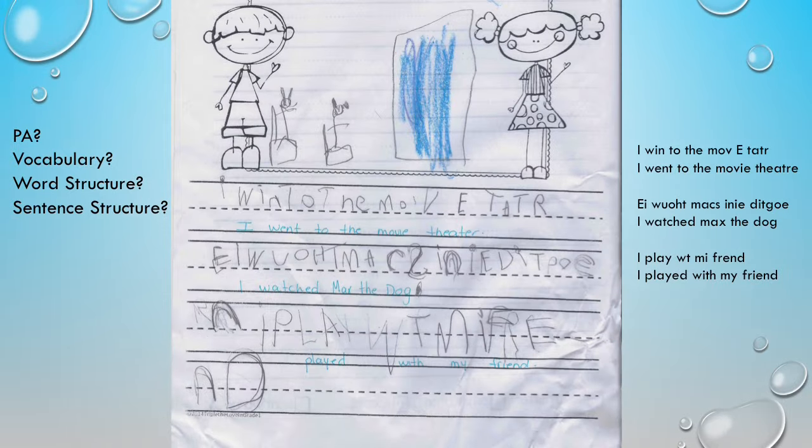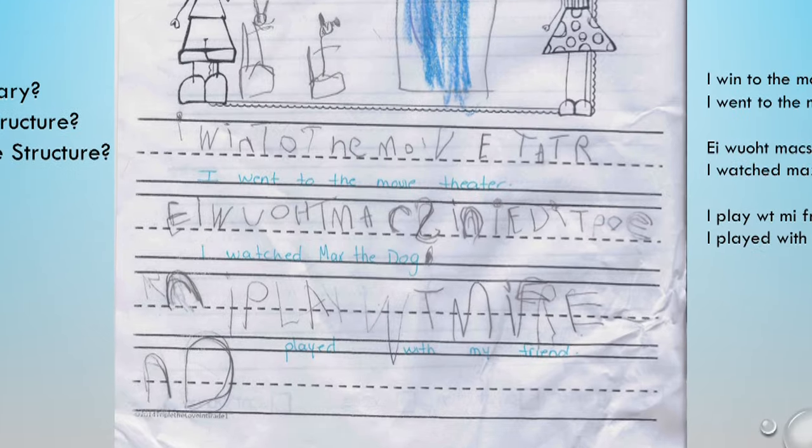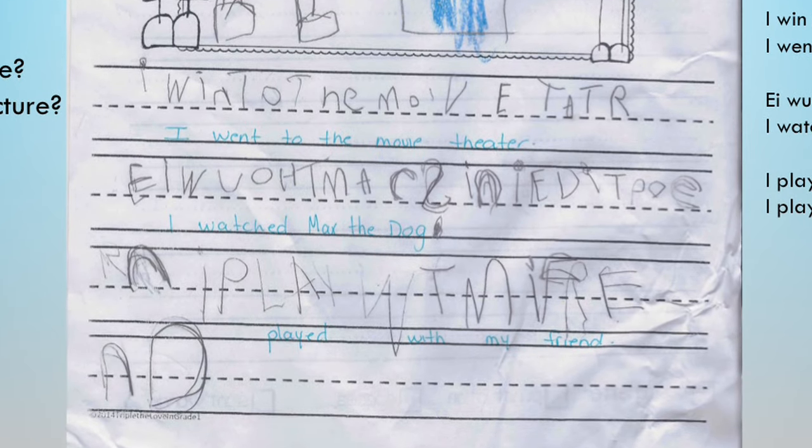Okay, how about this one? Also in grade one from Northwood. Okay, what do you think about phonological awareness? It's coming, it's coming. I see a little difficulty perhaps with some consonant blends. So the "went" should have an "NT" at the end. That T actually goes with the "to." He's not real good at the spaces there. "I went to," but that might be what he hears in his ear if he's a student who has a different language at home where there are no consonant blends. Vocabulary?